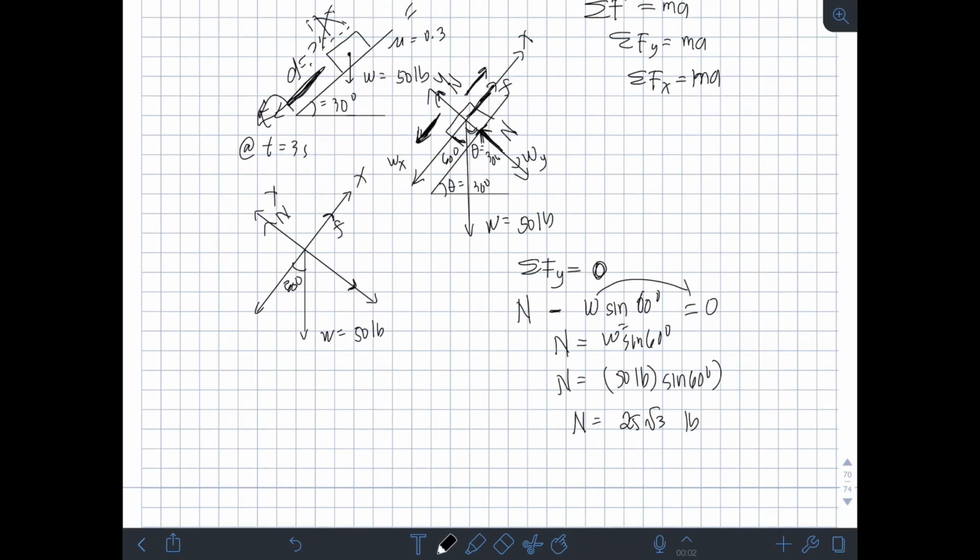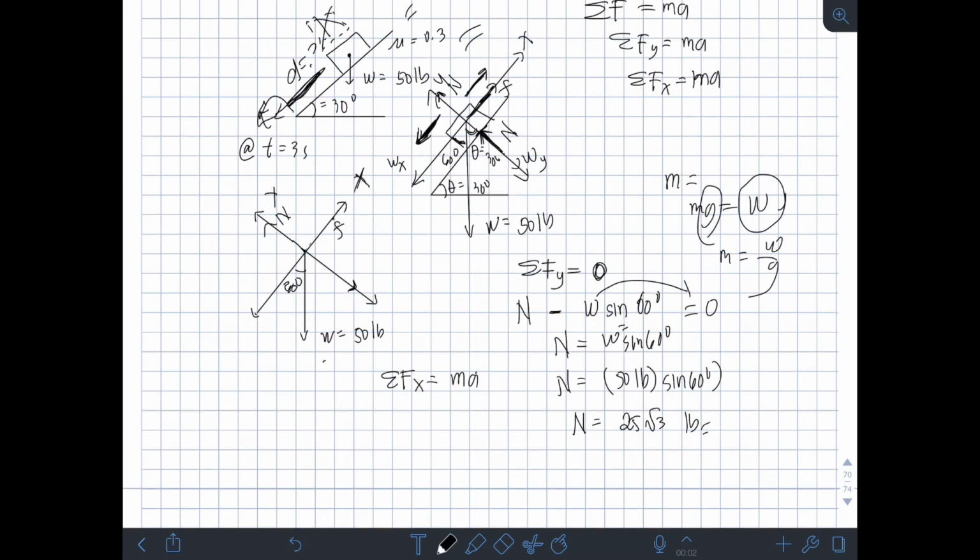Okay? Then, dito na tayo sa X. So, summation of forces along x is equal to ma. Right? So, mapapansin nyo, meron na siyang motion. Kasi nga, magsa-slide down na yung crate natin. So, hindi na to 0. Ma na. Okay? Okay, so actually, i-rephrase ko itong summation of force along x equals ma. So, itong ma kasi, equivalent sa reverse effective force or REF. So, this is called D'Alembert's principle. And then itong reverse effective force, REF, is equivalent siya sa ma.